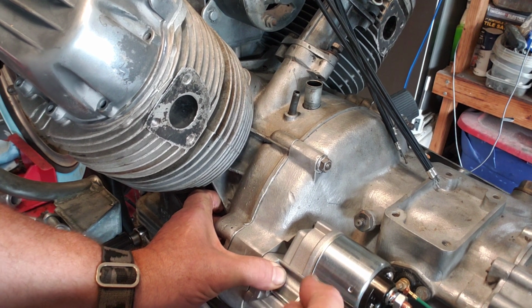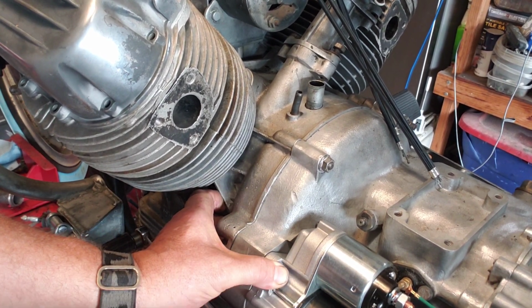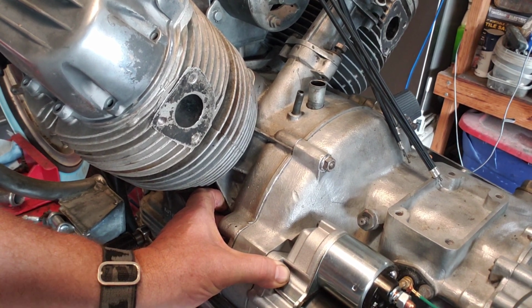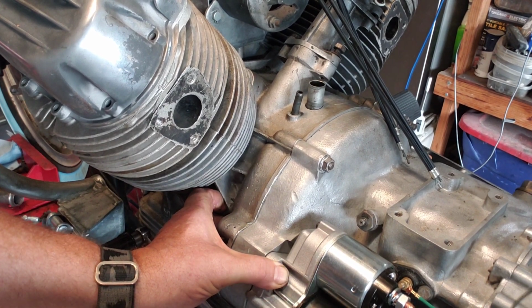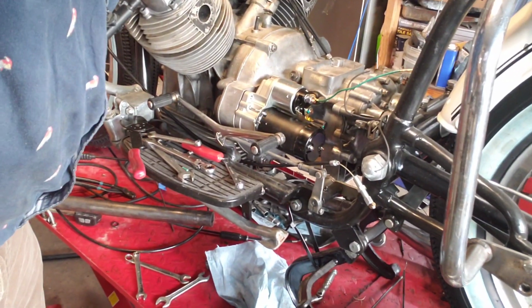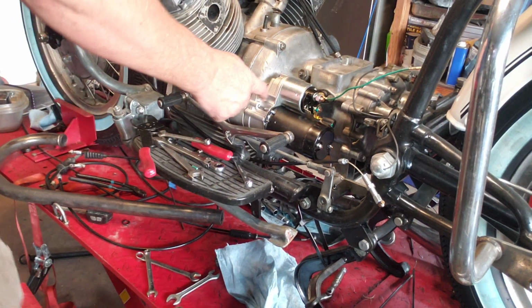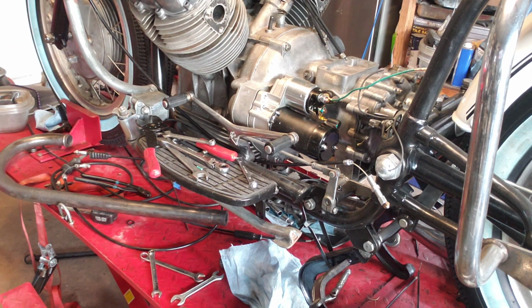So the starter relay plugs into here, and this is the live wire. And we just have a lot of things going on here. Plus we have this, and this is going to attach to the battery tray. So you're going to see how everything goes. So this takes a special Allen bolt.